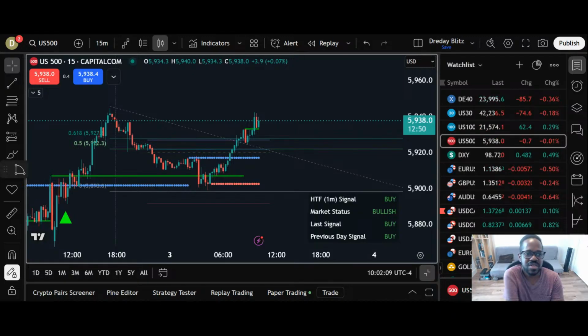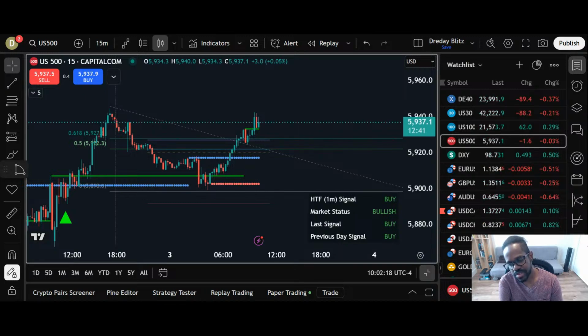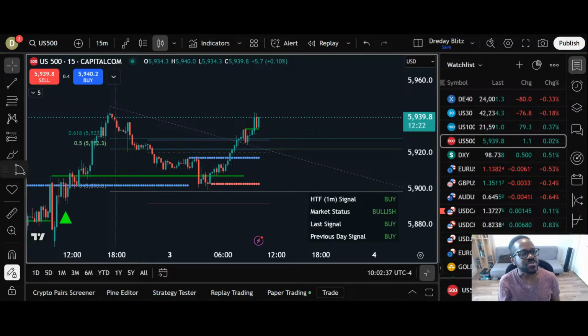Yeah, exactly, because you're scalping on the 5 minutes, so that's normal that you have small profit on the 5 minute. But if you want to have bigger profit, you need to go on the higher time frame. So it needs to be like 15, 1 hour. And if you're able to swing trade, you have to go on the 1 hour, 4 hour. But for sure, the 15 and 5 minute is going to be scalping.